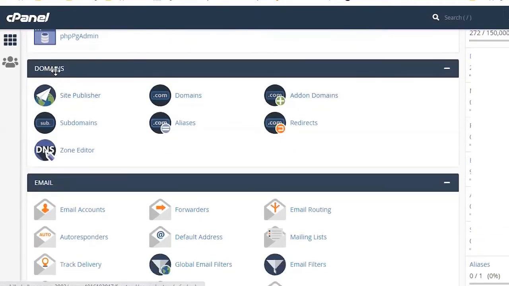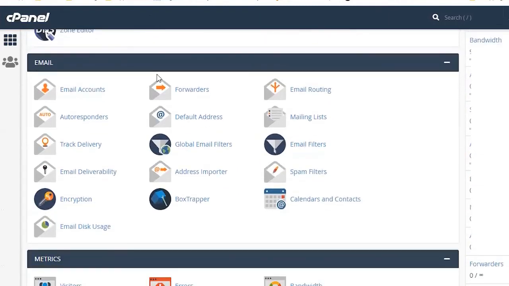So you see everything that has to do with your domain here. The domain aliases, if you want to create a subdomain, this is where you create it. If you have any issue with your zone DNS editing, this is where you come and rectify that. Probably later on in the lesson, we're going to create a subdomain and actually play with some of these things if you're interested.